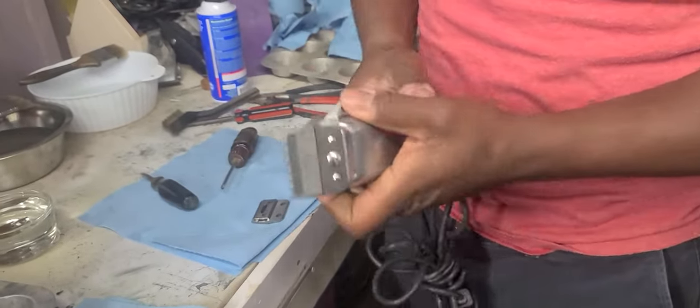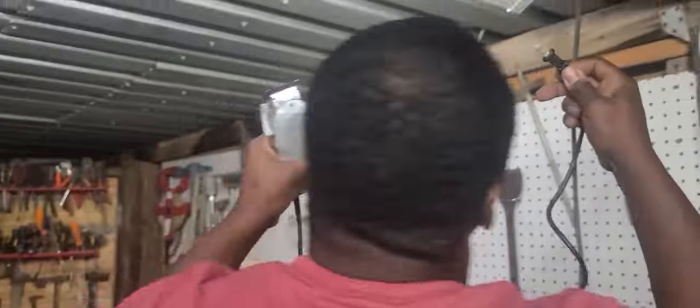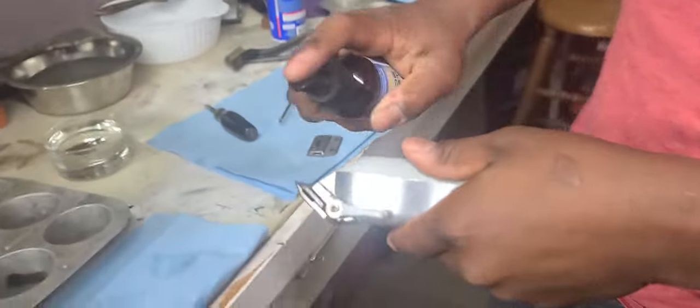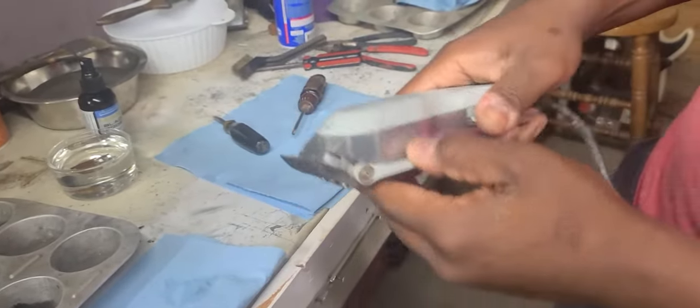The next thing you want to do after that is plug it up and shoot a little oil into the blade and let it run. What I like to do is shoot a little blade boost into the clipper. Boom.